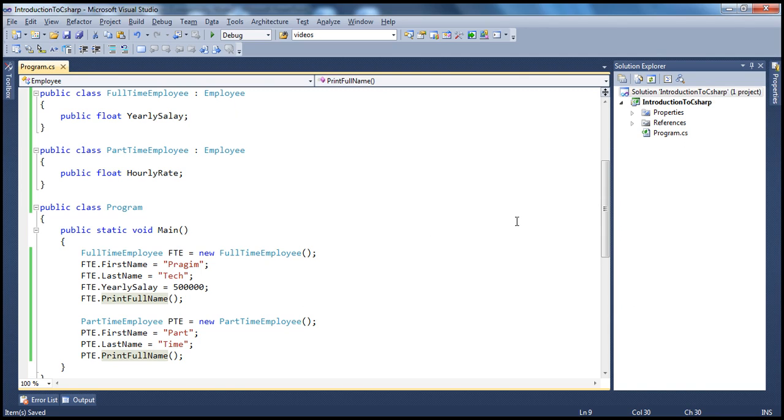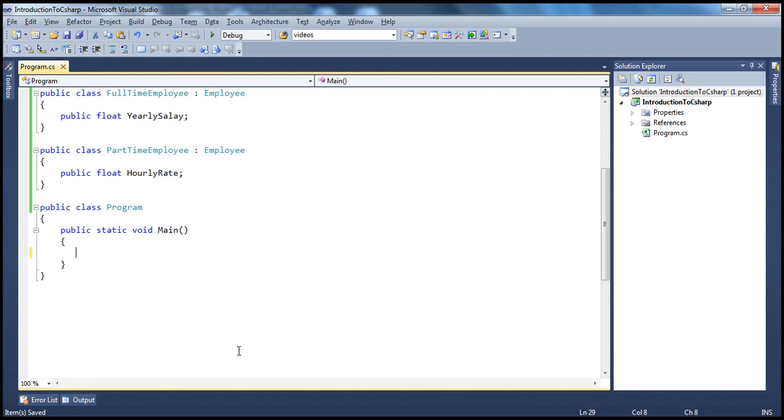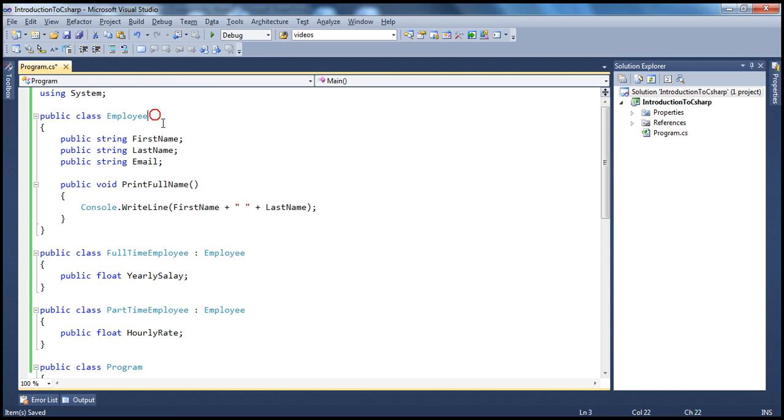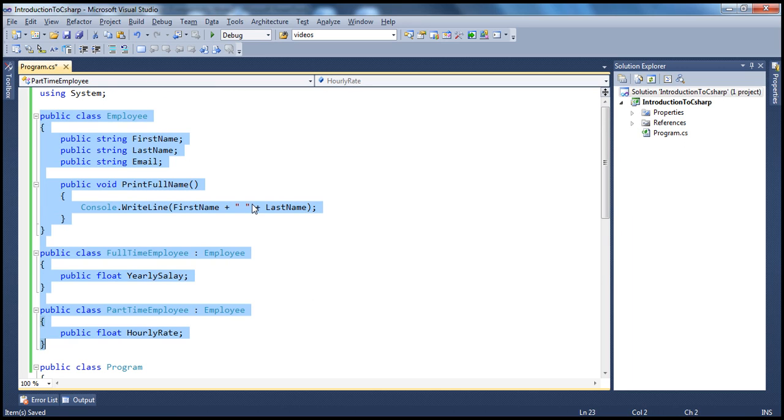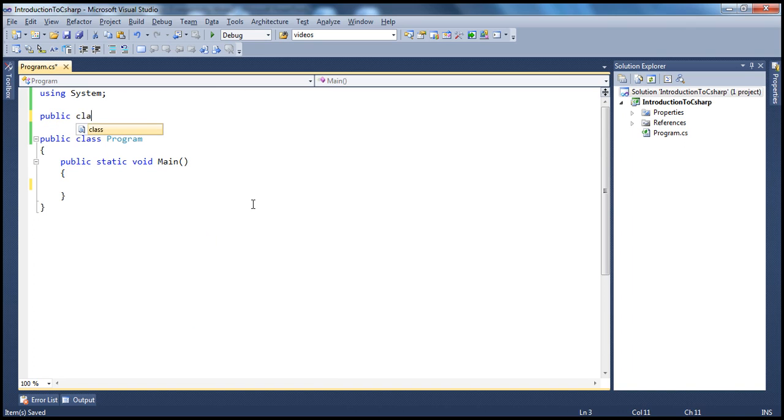So let's actually look at a simple example of that so that it makes sense. So let's get rid of all this code. I mean, in terms of just looking at it as a parent class and a base class. So public class ParentClass.